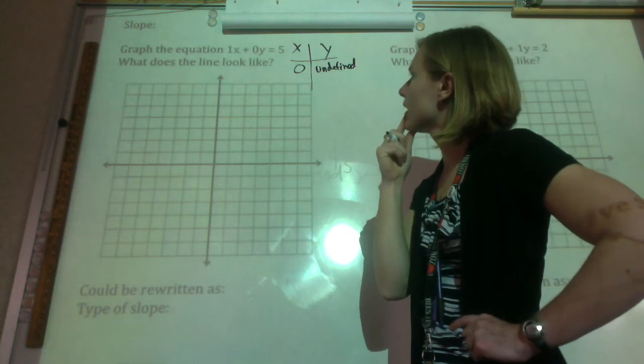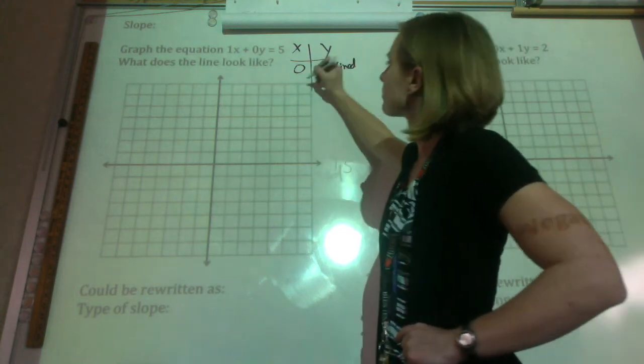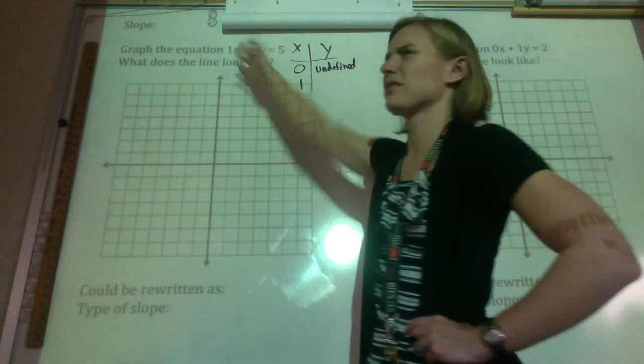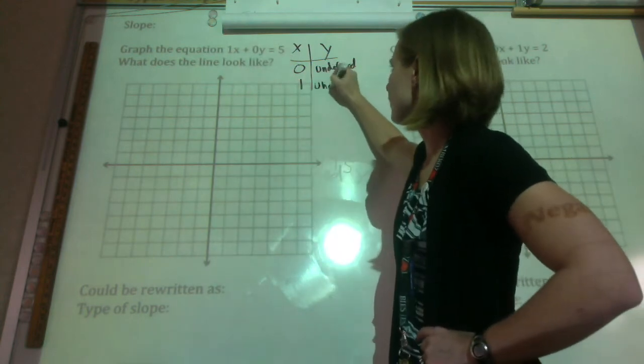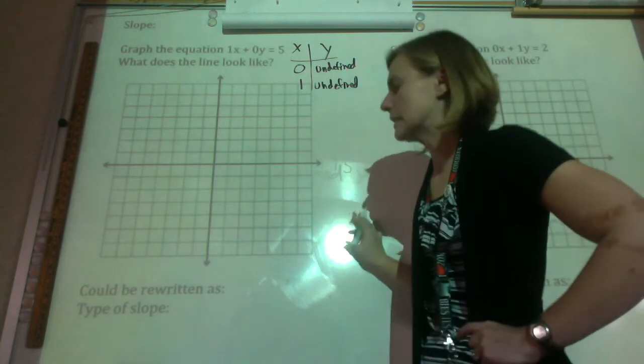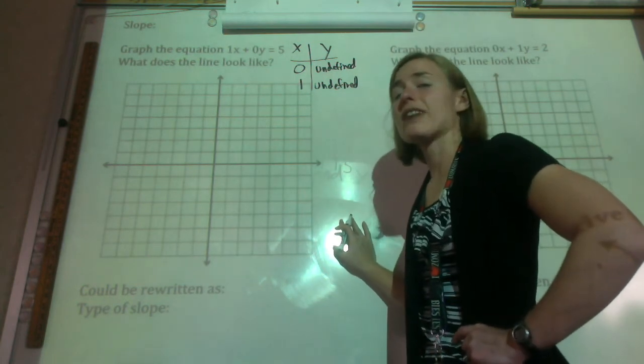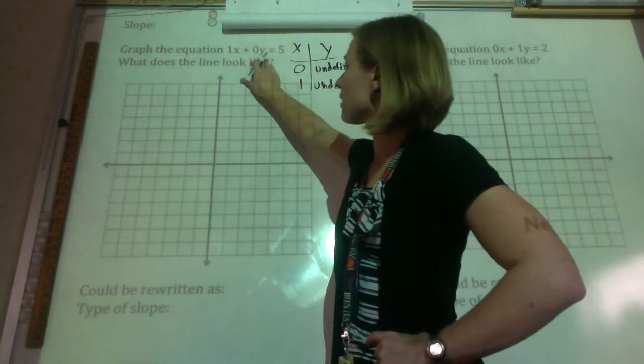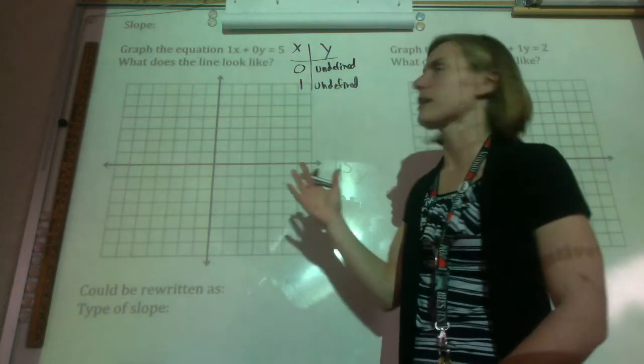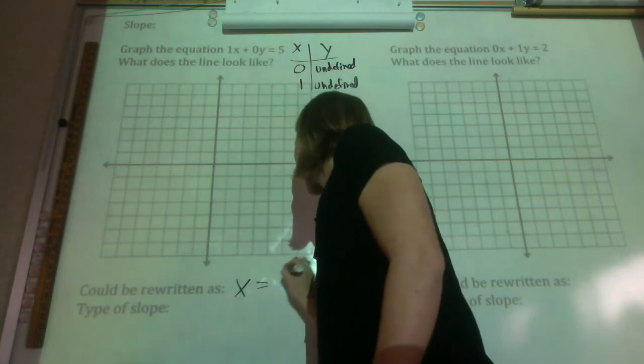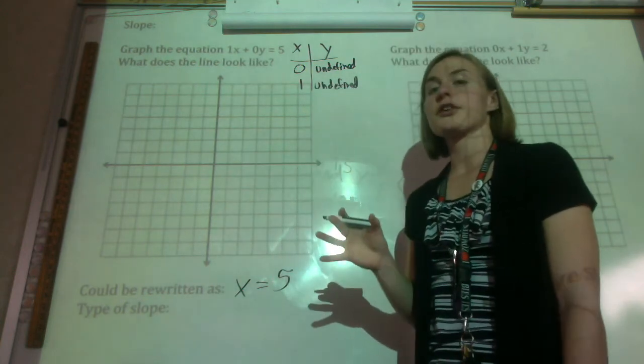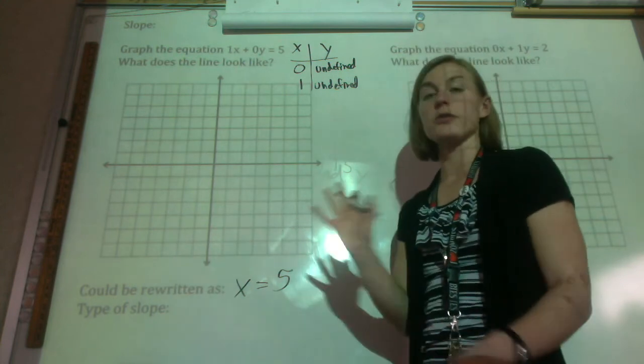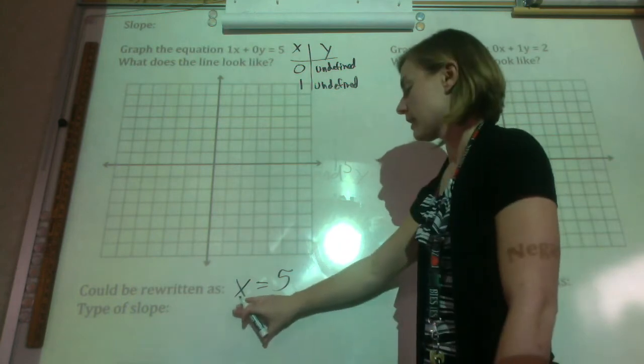What if I put in 1? Let's put in 1. Well, now there's a 1 here. We have to subtract that from 5, so that it becomes 4, but then we divide that by 0. You can't divide things by 0. Can we graph this at all? We can actually. We just need to think about it in a different way from the t-table. So this is actually a special equation that can be rewritten. So if we think about taking away the 0y, because you don't need anything times y, x equals 5. And that is a linear equation.